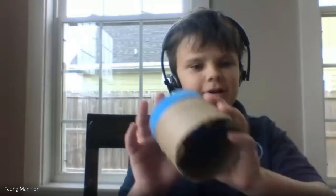From vibration, very good. Like Tig's showing vibration with his little makeshift drum. It's this thing I made. The Amazium is in the Tinkering Hub, they're doing this thing where you make your own instruments, and I made this thing. It's the cut off top of a balloon on a toilet paper roll. Oh, very clever. Yeah, that shows the vibration. That's a fun thing that probably all of you could do at home. Part of a balloon on top of a toilet paper roll. That's a great little drum. Except this isn't exactly a toilet paper roll. It's a bit bigger. It does seem quite a bit bigger, yeah.